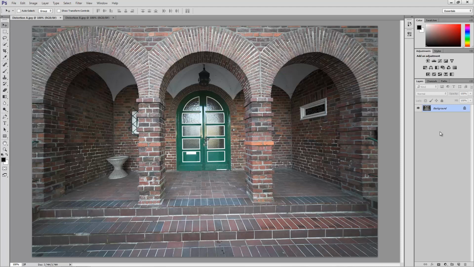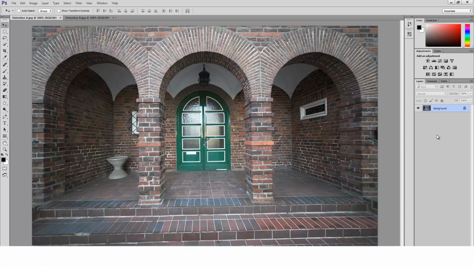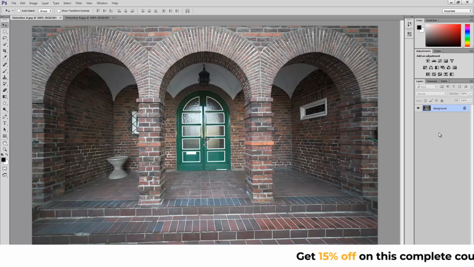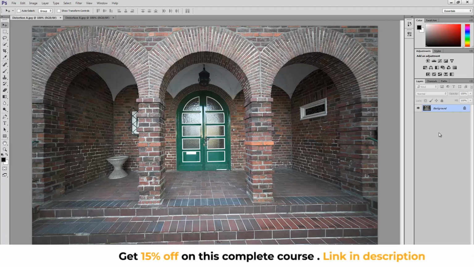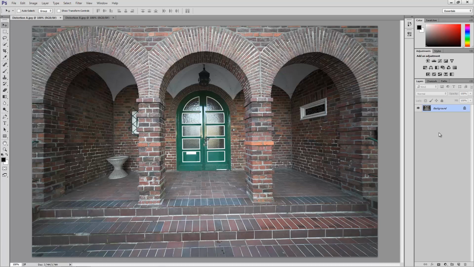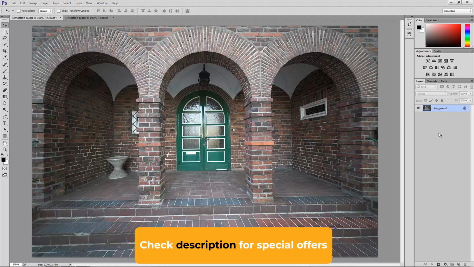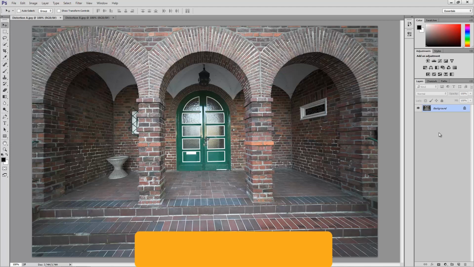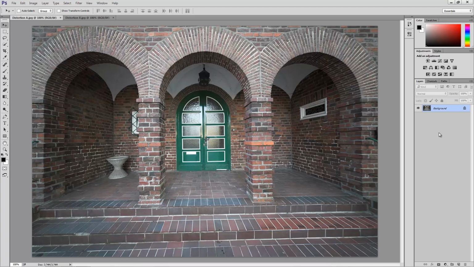So far in this course, we've covered several sections. Getting started in Photoshop, how to use the tools in Photoshop, and getting acquainted with Photoshop's workflow. In this video, we'll be starting a new section, Photo Correction. We've already been using some of Photoshop's healing tools to help correct photos, but we only made minor corrections on very small parts of the image. How do we go about correcting an entire photo?